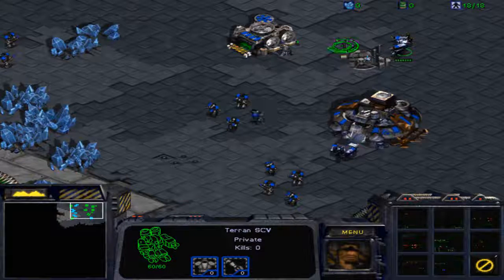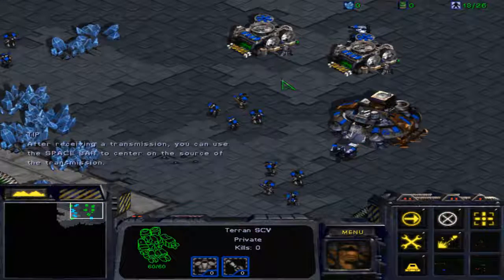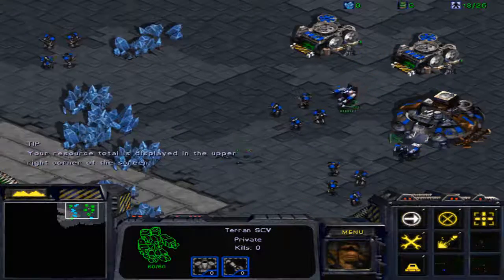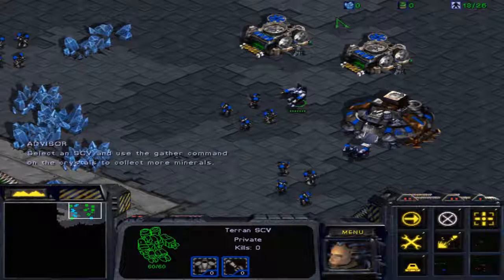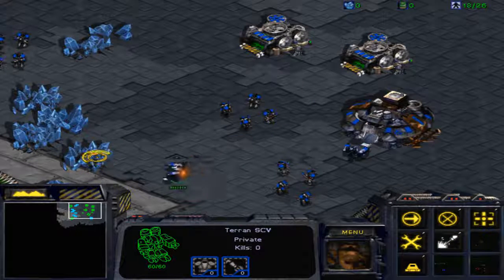Anytime now. Spacebar. Magistrate, our stockpile of minerals has run out. Kind of figured. It's right up there. Select the SCV and use the gather command on the crystals to collect more minerals. Right away, sir. You can do it. You've survived the longest.